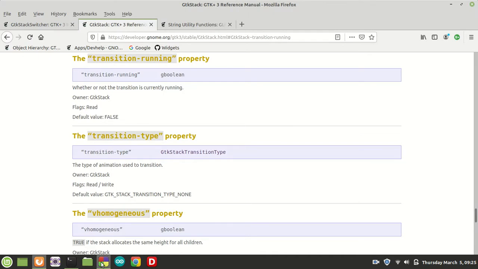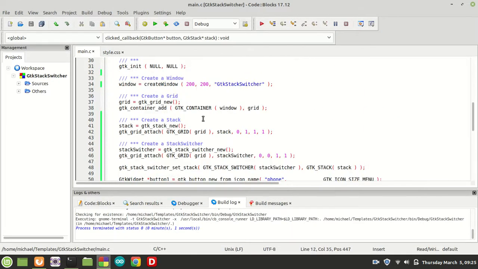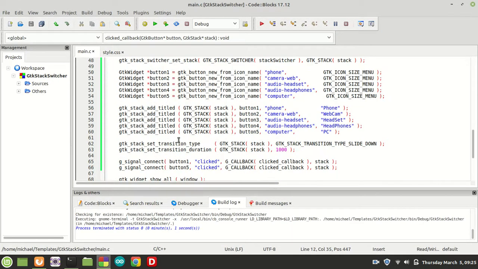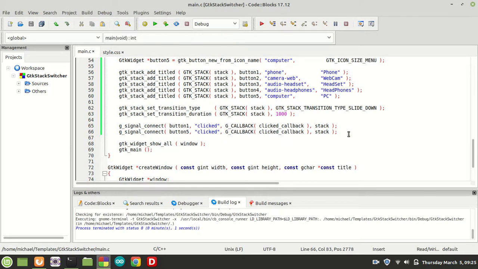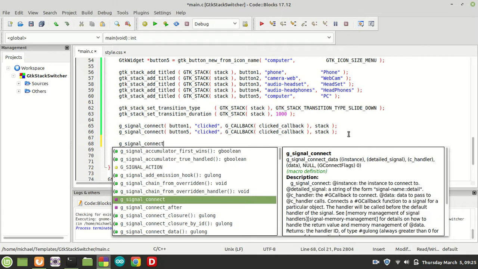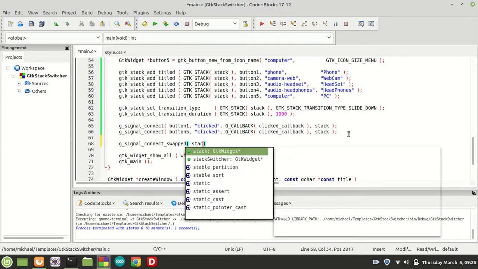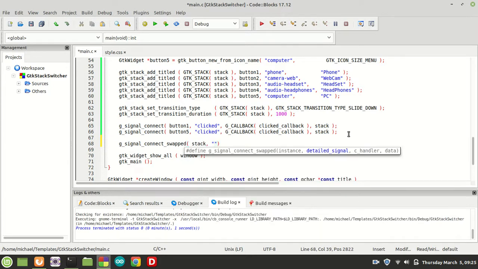And for this, of course, what do we need? We need first to catch the property signal, which means we need to be notified. So g_signal_connect, I'm going to use swap. And of course we need to apply it on our stack, because that's the important thing which we need to do.